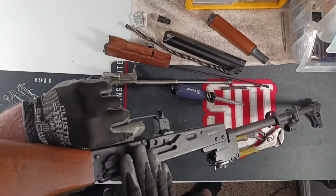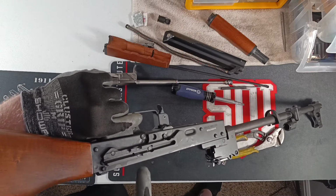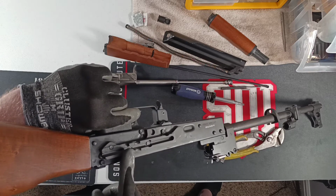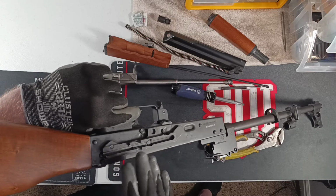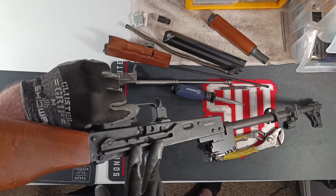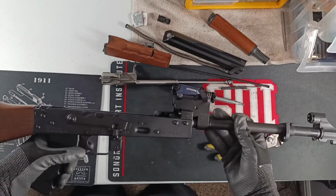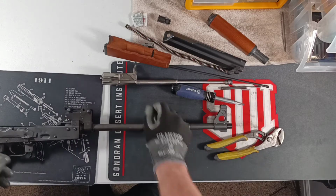This does have a mounting rail on there. I can't tell you what mounting rail this is, but there are plenty of mounts out there. I've looked them up online. There's quite a variety of them out there that will work for this one. So if that's a big purchasing item for you, then that's something to look at.